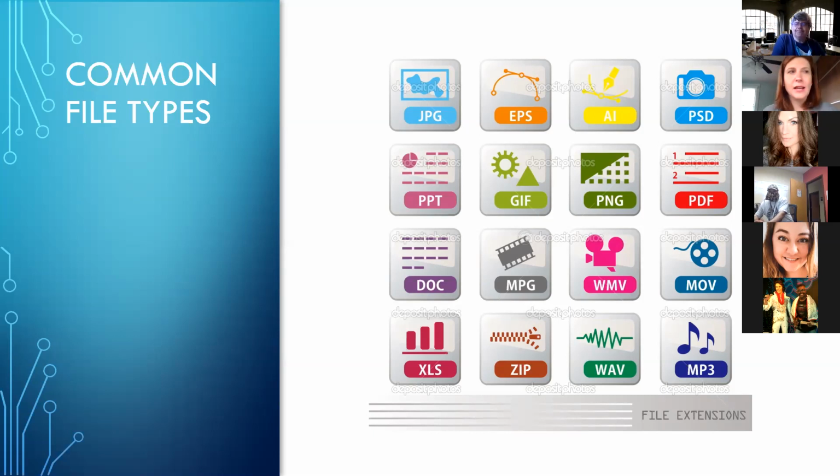But when we look up at the files up here, sometimes somebody will send you a PNG or a GIF. Those are all pictures. Most of the time, your computer's going to know what you want it to do, and it'll just do it. But for example, embedding a video. We can go out to YouTube and watch a video, and it's saved in a specific file extension because it's a YouTube video.